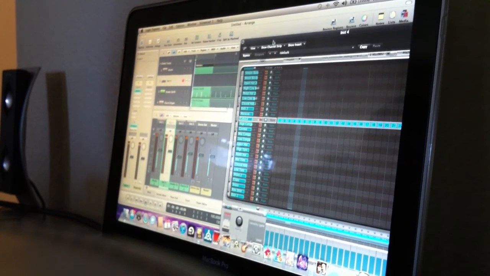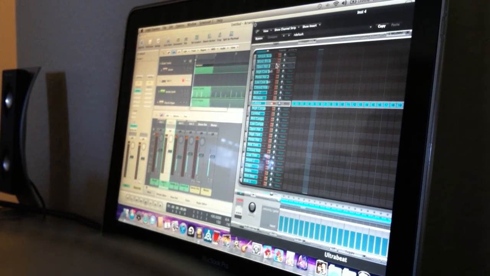I just learned this a couple days ago. Keep in mind, I've only started to use Ultrabeat since I've had the MPK. Because the MPK just makes it so easy. Yeah. Which is true right now. I haven't even done any of this stuff and how you're using the functionality of these buttons. We'll go over it. I'm just getting excited over that. It's cool, man. We'll go over it.